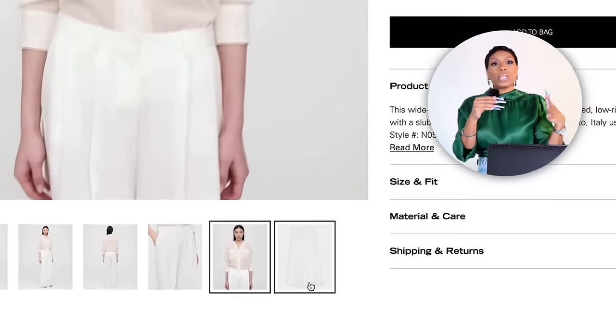Look 3. Rolling on in, baby. She's giving us a little rawr. I love this. She has this gray oversized cable knit sweater on. Really cute. I love the way she styled it. She has this black slip dress or slip skirt underneath. I'm thinking it's a slip skirt because the sweater looks to be tucked a little bit. Then she has a rawr, faux fur across the shoulder right here. And then she has on these nice black heeled sandals.